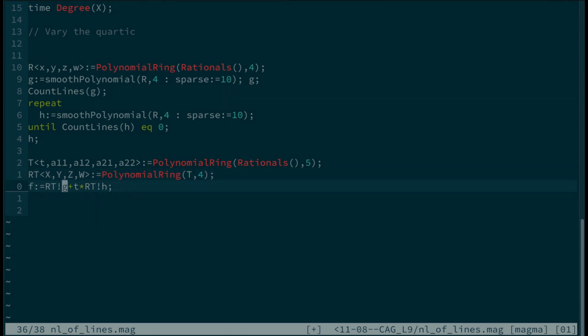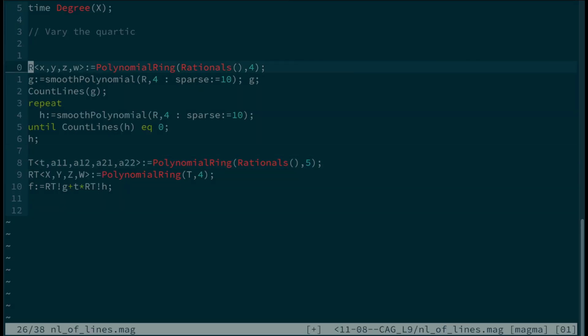And then finally, I coerce my polynomial g in 4 variables into this polynomial ring with 4 variables. So little x, y, z is replaced with capital X, Y, Z, W. Nothing new happening here. Remember, this exclamation mark forces this g to lie in this polynomial ring. Same here with h, except h I multiply with t. So now I have a family of quartics, because when t equals 0, I get g. When t equals 1, I get g plus h, and that kind of thing. And let's look at what this looks like.